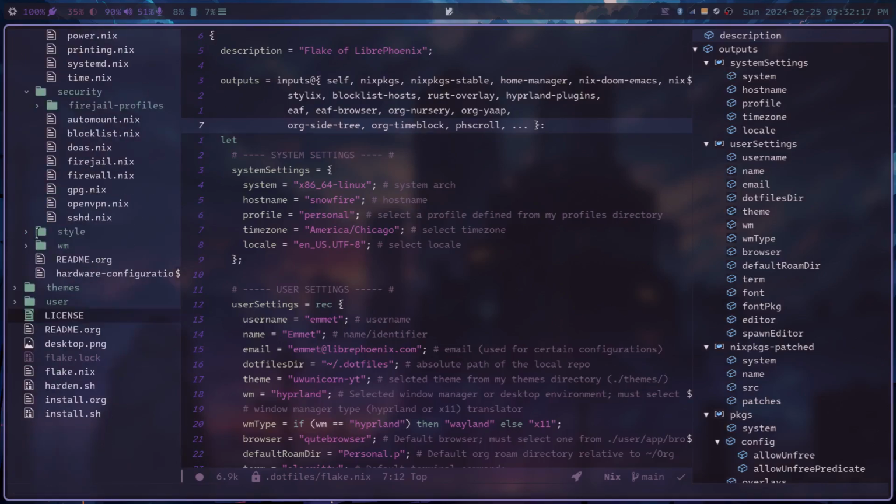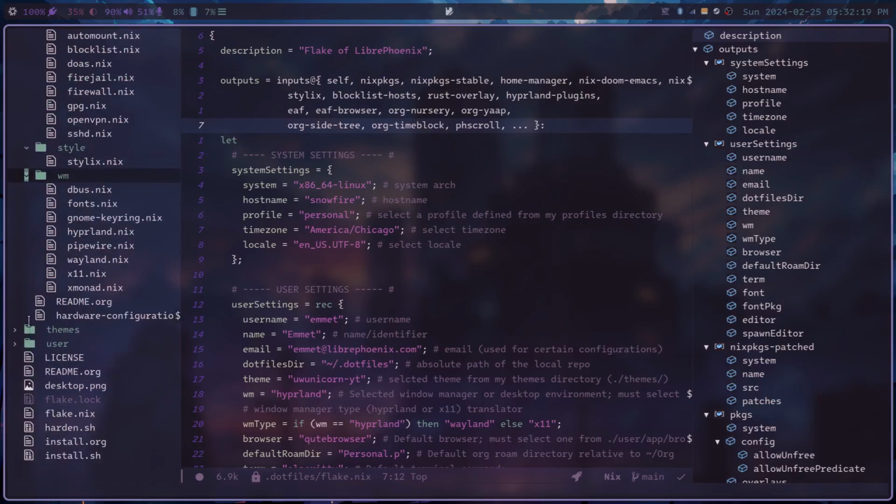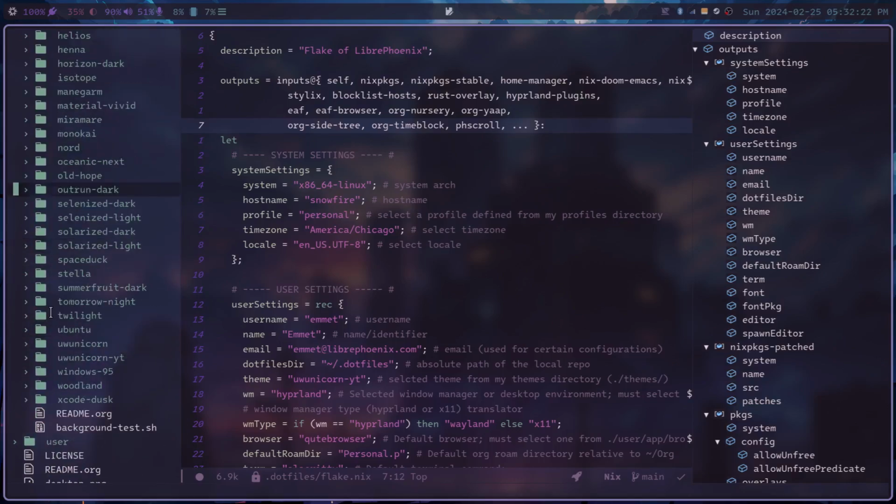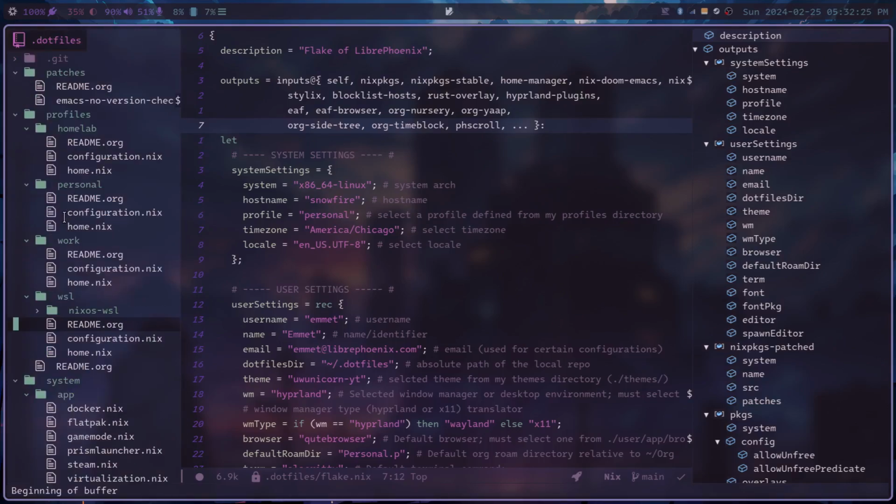It just keeps going and going and going, and the themes directory is massive actually. Yeah, but I have a very complex config, and I do sort of like it this way because I have all my apps configured basically the way that I want them to be configured, except for tiny little tweaks that I make here and there all the time, right? You know how it is.